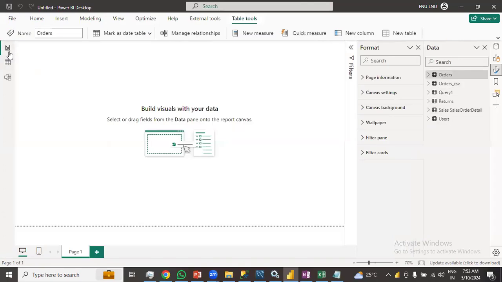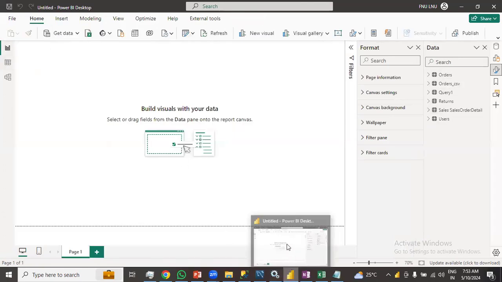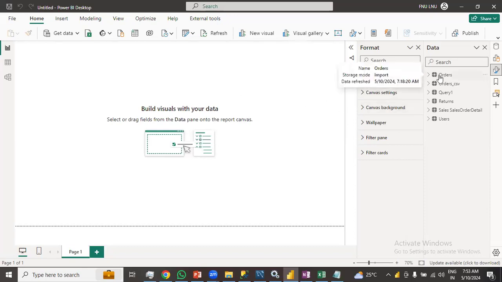Okay, and there is also one more thing called direct query mode. Let me show you how things work in direct query mode. When you connect to a file in direct query mode, although you can see that file here, the file is actually not brought into Power BI.